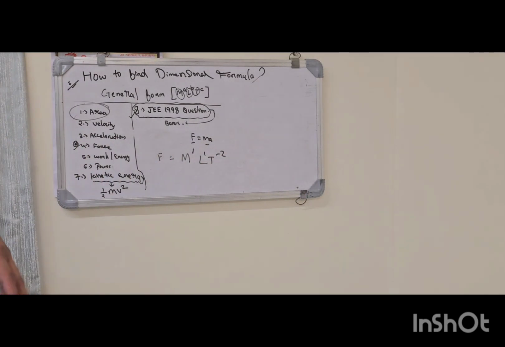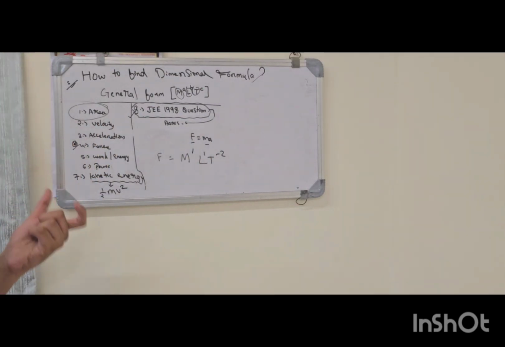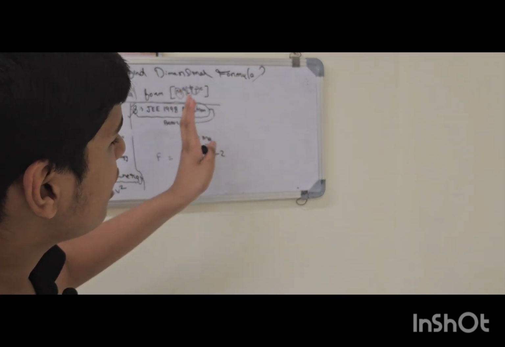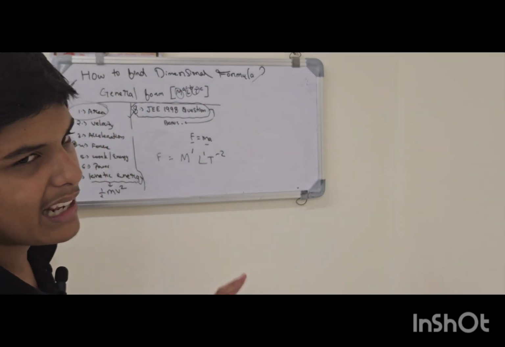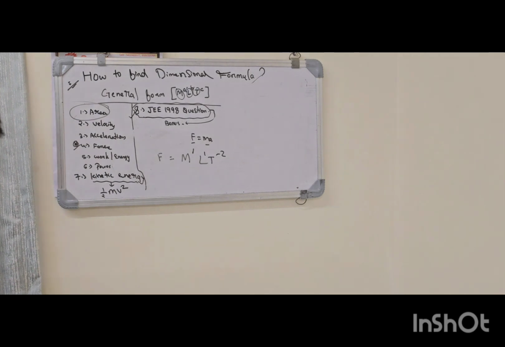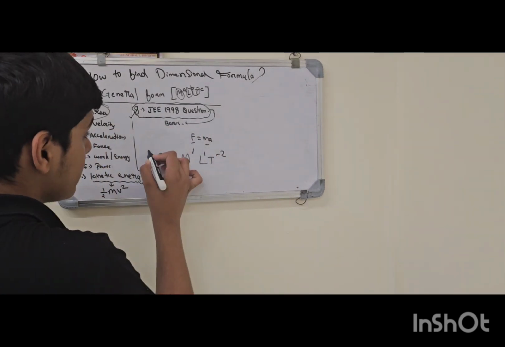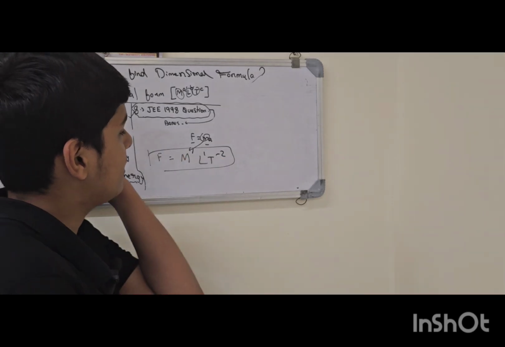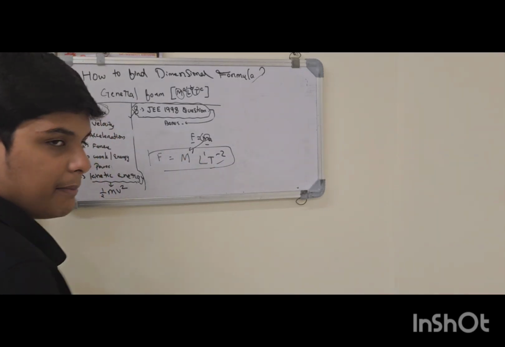Look, this one you don't need to memorize, but automatically when you do questions, you will memorize. Like velocity is LT^-1, acceleration is LT^-2. So instead of wasting your time in your exam, you can directly write it, if they ask in MCQs or anything like that. So force is equal to this thing. What I did, ma. M is equal to mass, and acceleration is equal to L^1 T^-2.